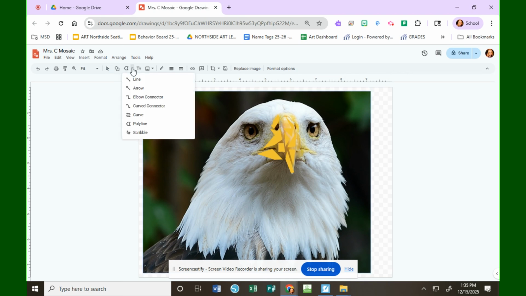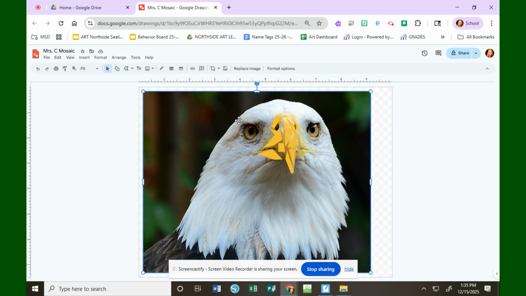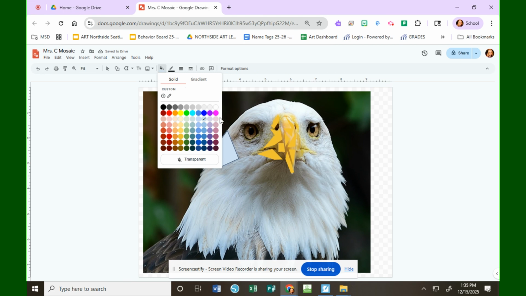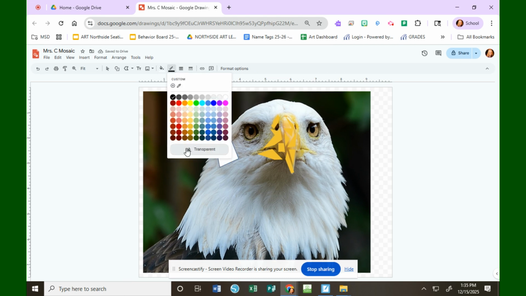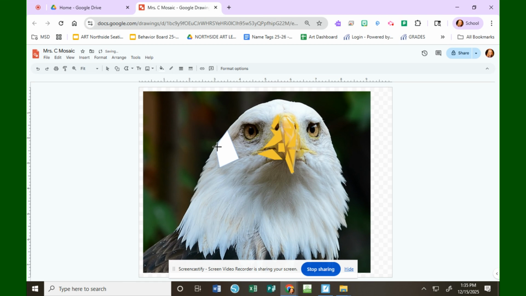As I switch to a different area, just go over changing the color. So now that if I go over in this white area, remember to change the color. The shape has to have that blue edge around it. That way the computer knows you want to change that spot. You can take the outline off if you choose.